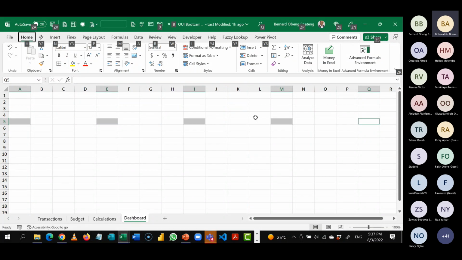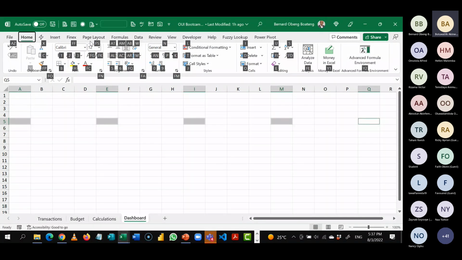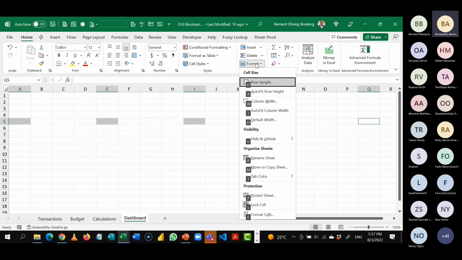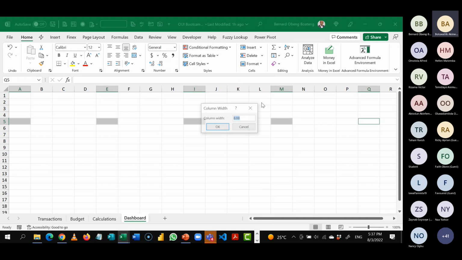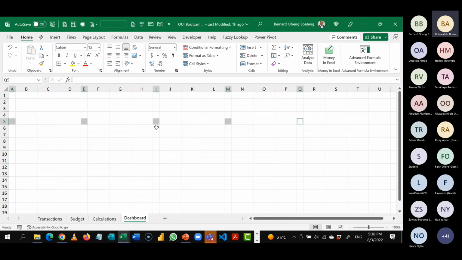So Alt H for home, then O for format, and then W for column width. So Alt HOW. I do this because I want to put in 2 for my margins.